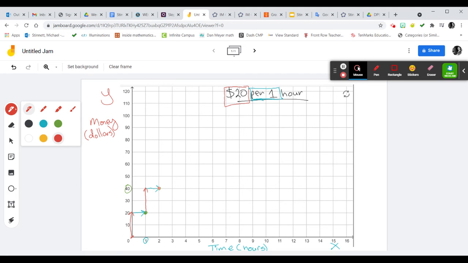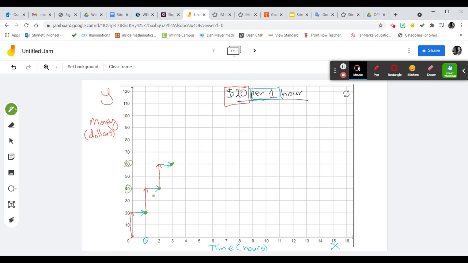Okay. And the reason I'm showing you with the arrows is so that we can really understand what's happening when we talk about slope and when we talk about graphing information like this with our rate of change. This is our rate of change, and I'm graphing it so that I can see the slope of my line, right? Because that's what I want to see. So over another hour, to my third hour, this is how much money I would make in 3 hours, is $60.